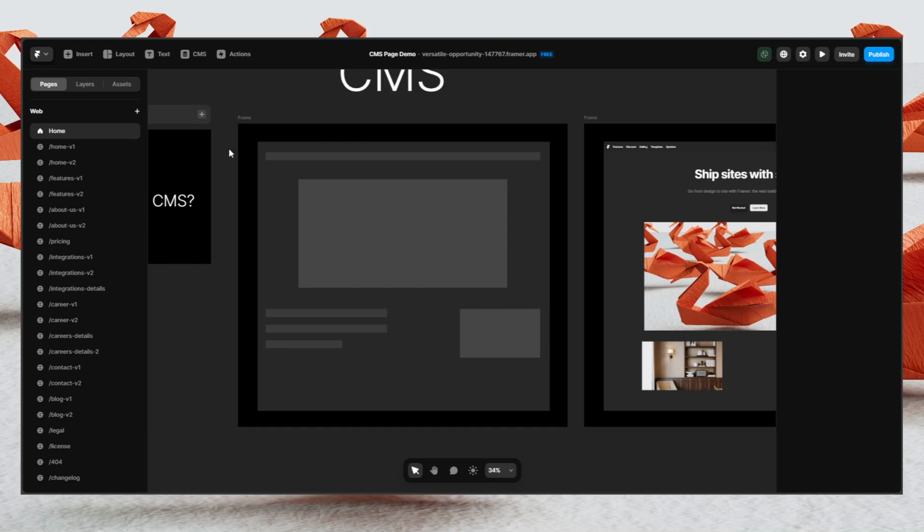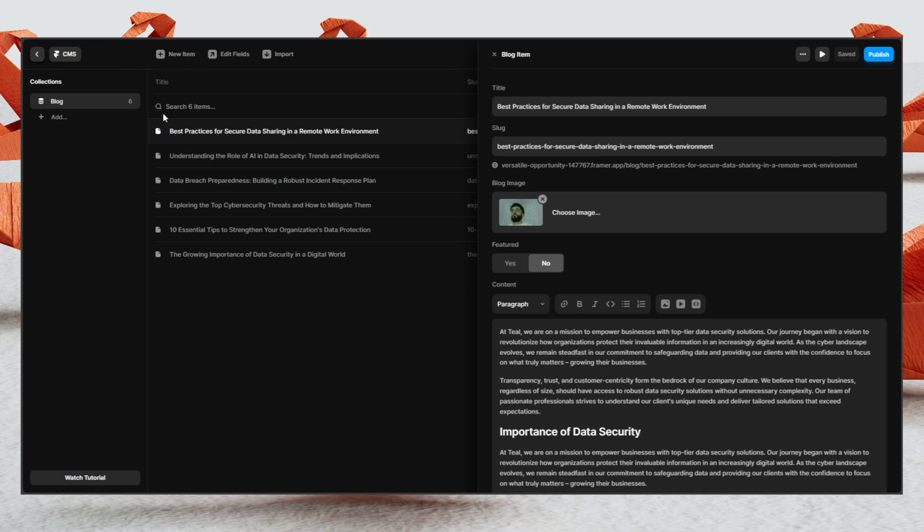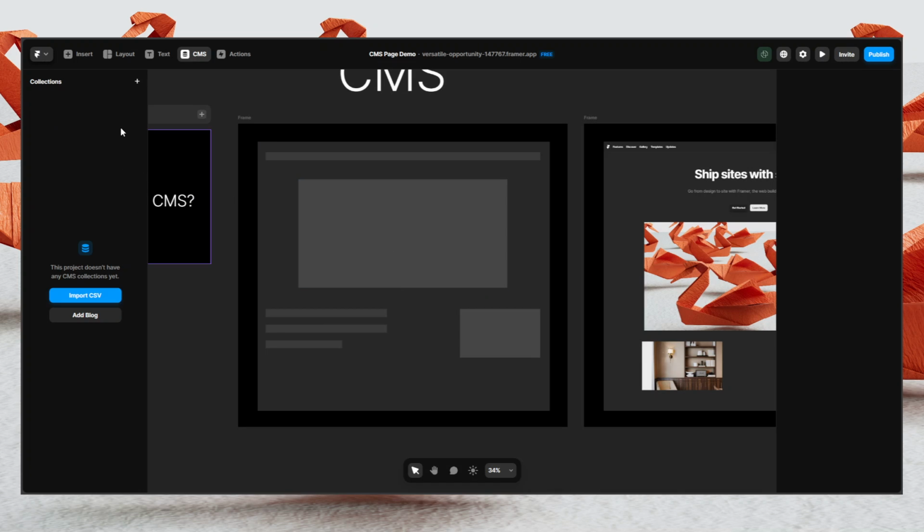So since that is out of the picture, let's look at what stuff you could do with CMS and how basically it works. Right. I'm going to add on to this part and delete all of my CMS items so I can have a blank state. Right. So if you click on CMS, so let's say I want a blog, for example, right, or maybe anything like a portfolio, right? There are two modes that you could do this.